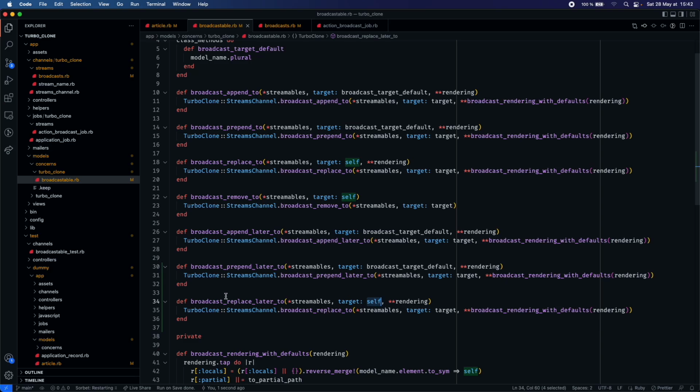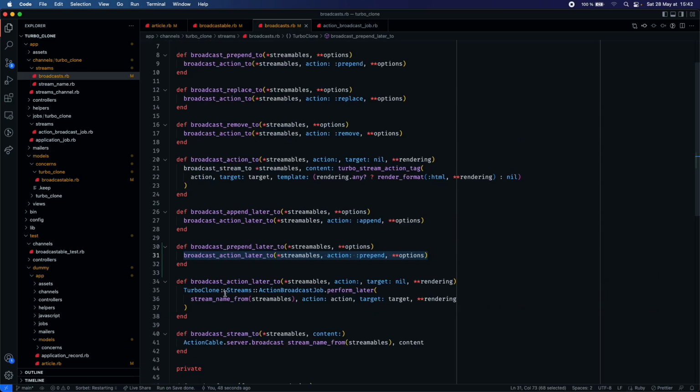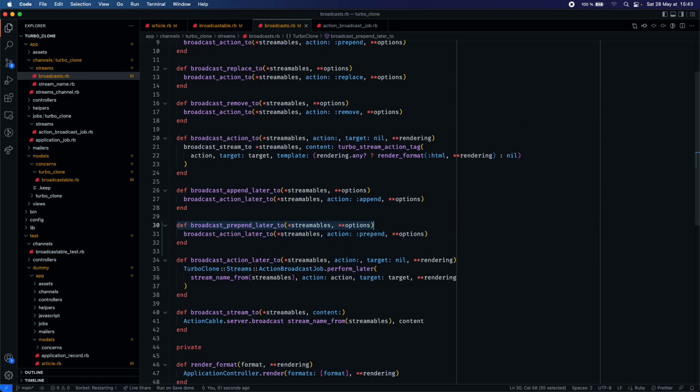For example, if we are calling this method on the article of ID 1, then the target will be the DOM ID of the article of ID 1. And so we keep delegating the behavior to the Turbo Streams channel. So let's go ahead and create the method.